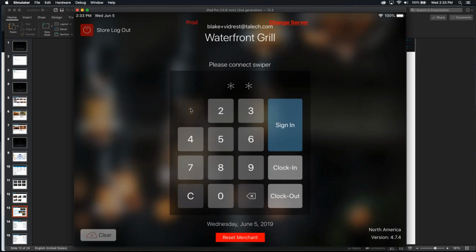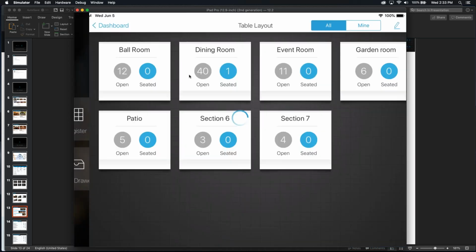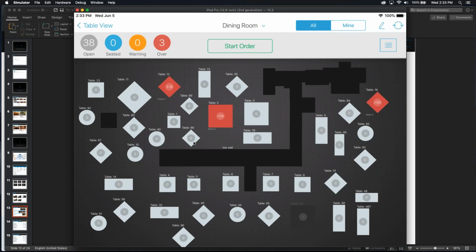And to give you guys an idea, table layout in the iPad, and what you can see right now on my screen is an iOS simulator. Table layout in the iPad is going to look like this, where we actually have a breakdown of a table in this type of view, right? Where you can put tables in, you can put obstacles in, you can literally map out what your table or your entire restaurant looks like. That's what it's going to look like in iOS.